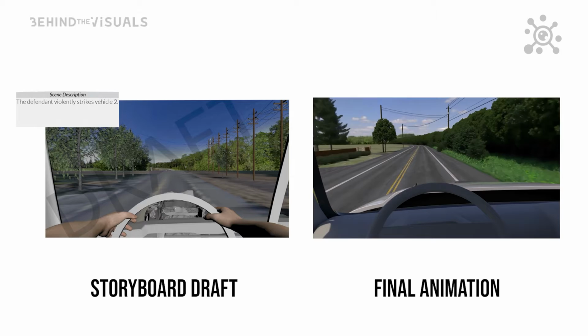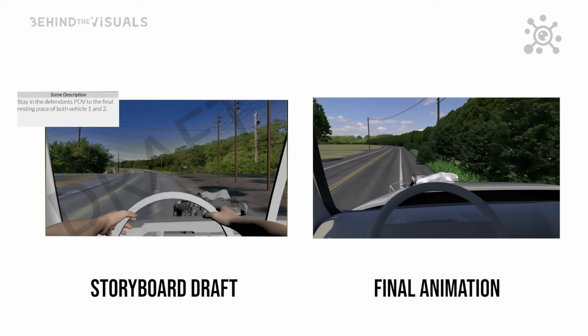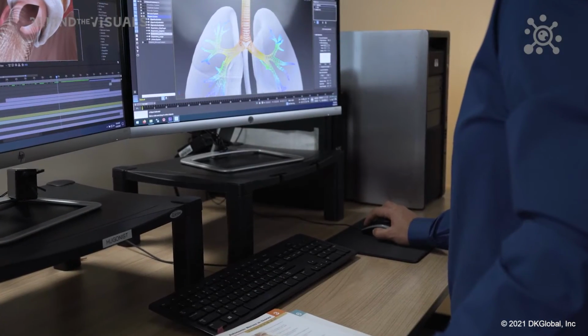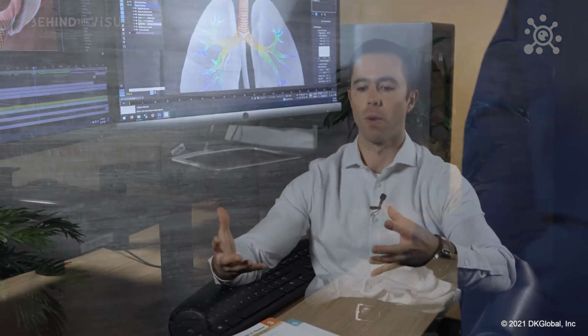There's a 100% cost-saving component in storyboards. Even something as simple as changing a color, changing a texture, changing a camera move, if we didn't design or model an entire environment around a character in a way that they weren't prepared to see, that can create a lot more work, and ultimately more work is just more cost on the budget, more cost on the client, and ultimately more costly for the plaintiff, defendant, whoever it is that we are representing. So storyboards 100% save in ensuring that the project is moving forward and never backwards, ultimately saving money.